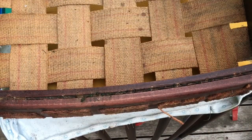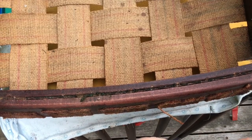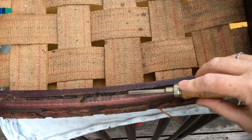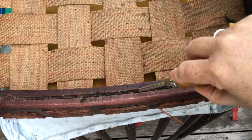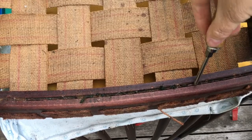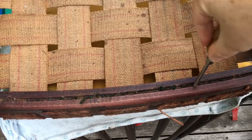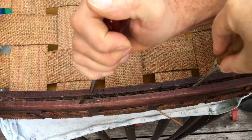So we've taken the cover off and got all the staples out that were on the cover, but we found there are more staples underneath from when it was covered before. There's so much dirt and grime in here. We've got to get all the dirt, grime, and staples out from underneath, but they keep breaking when we try to remove them, so it's going to take a while.